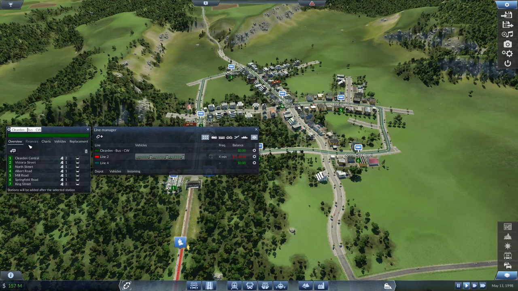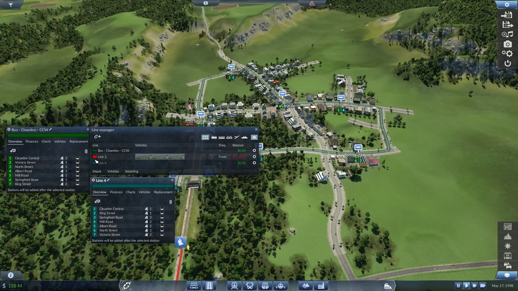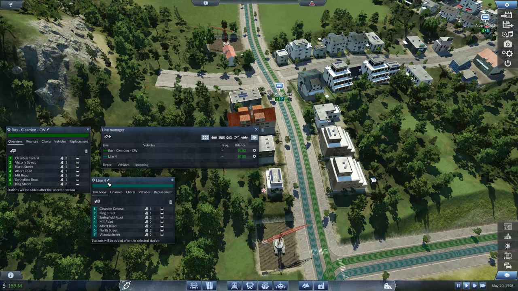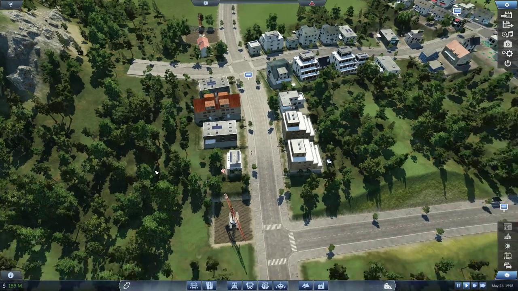Bus Clearden counterclockwise. Or anti-clockwise, some of you guys would say. They're both similar. I think this is clockwise, right? Yeah, that's clockwise. This is the other side. Bus Clearden counterclockwise. Good. So now we have names.